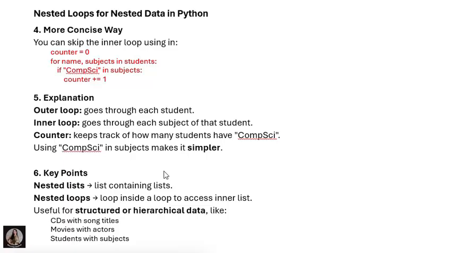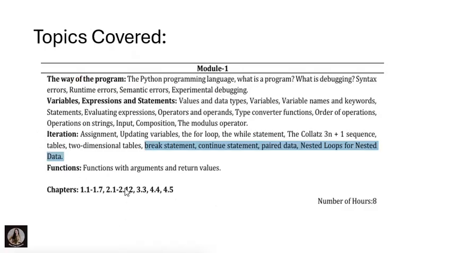That's all about part 4 video in module 1 in Python programming. In this video, I have covered break statement, continue statement, paired data, and nested loops for nested data. These are all the topics covered in this video. And in part 1, I have explained the way of the program, variables, expressions and statements, and iteration. These are the topics I have explained in parts 1, 2 and 3. And functions I will explain in part 5.